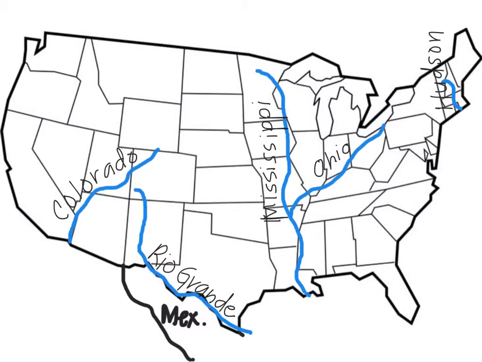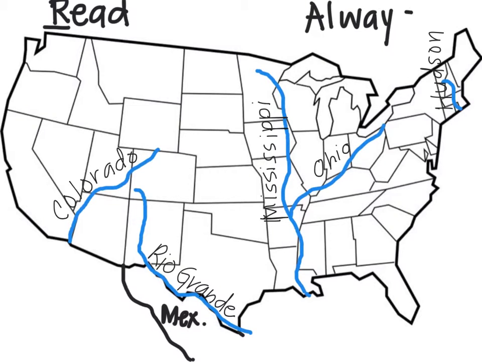Okay, now it's time to look at our mountain ranges. So you're lucky, there's only 2 major mountain ranges in the United States. So it's pretty easy to remember. And in order to remember the names of those mountain ranges, we're going to use a little acrostic, or a mnemonic, a little saying that's going to help us remember these 2 mountain ranges. So if you can remember the phrase, read with an R, and then always with an A, read always, R-A, then you can remember the names of the 2 mountain ranges.